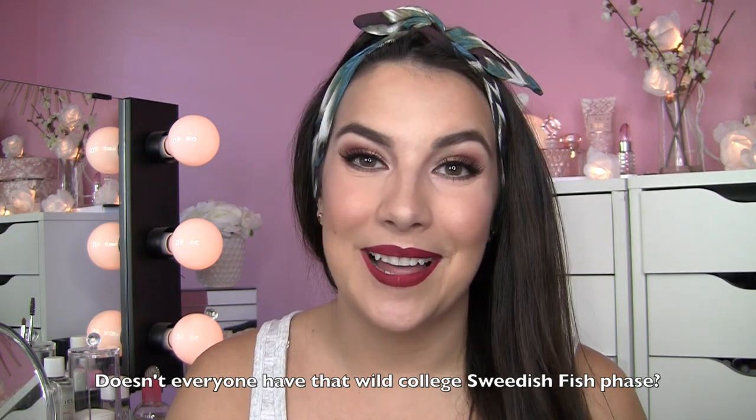And the winner for the most random item in this haul is this Trident Layers Swedish Fish flavored gum. I was wanting some gum because my sweet tooth is just fired up lately, and I thought maybe if I choose some sugar-free gum that'll satisfy me. I got a three-pack of it — I have one opened up downstairs. It says berry and lemon. I used to be big into Swedish fish in college — went through a major Swedish fish phase — and these don't taste anything like it. If somebody just gave me a piece of this it would never occur to me that it was Swedish fish. I can kind of taste some lemon, and you taste the lemon not when you first put the gum in but as you chew it more — I think it's got like some flavor crystal-type stuff in it. It is kind of oddly breath freshening. I don't hate it.